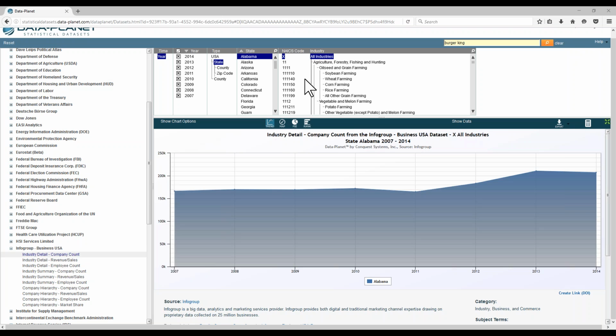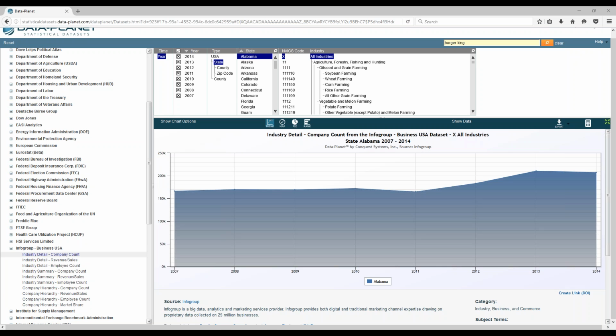And given the location, we have created an implementation of their data that allows you to look at any industry across any geography. So if you look at our indicators, we've broken them down into 3 groups. We have industry detail, where we look at company count, revenue, and employee count. And the company count is really location. The industry summary, which is slightly different, and I'll show you why we've broken that out. And then a company hierarchy, where we show you the structure of a multi-level company and all of the locations, the revenue, employee count, and market share for those companies.